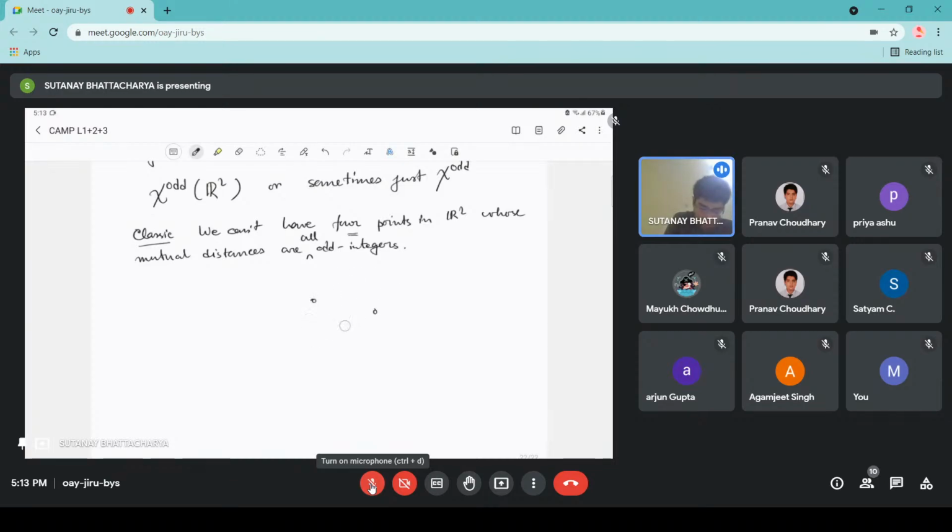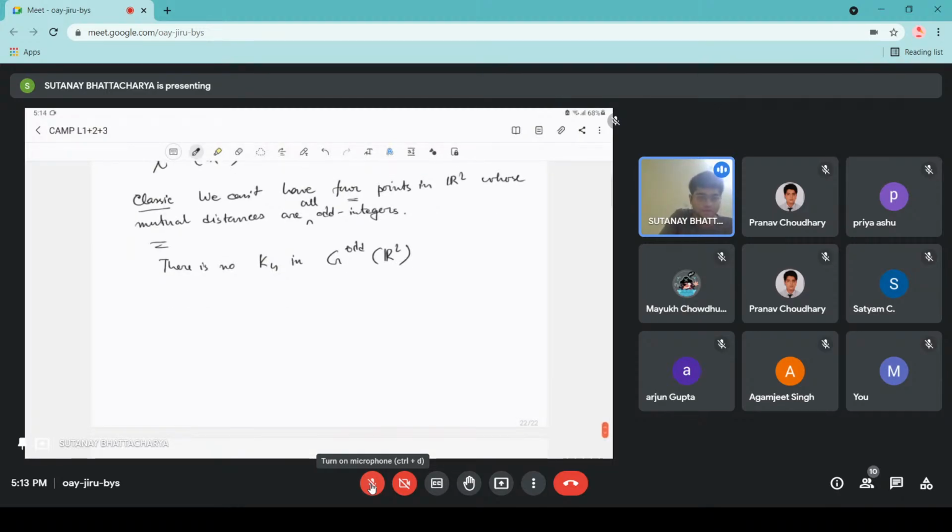The proof is actually a very cute application of linear algebra, matrix algebra. I ask you to look that up on your own later, or maybe I'll send you a link. Point being, we had some idea what sort of structure this graph has. This basically says there is no K4 inside the odd distance graph of R2. So you would think maybe there's some good coloring that can happen, but it turns out it's really hard. So let's do that. Hard problems are fun.